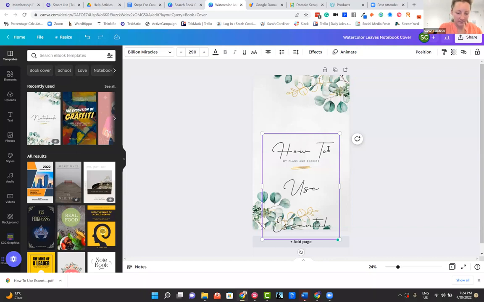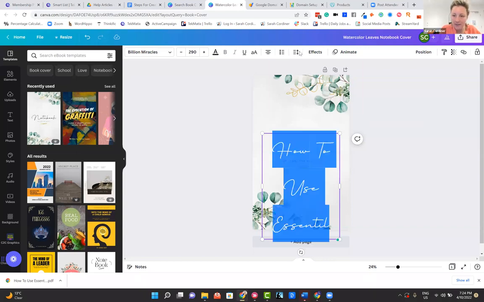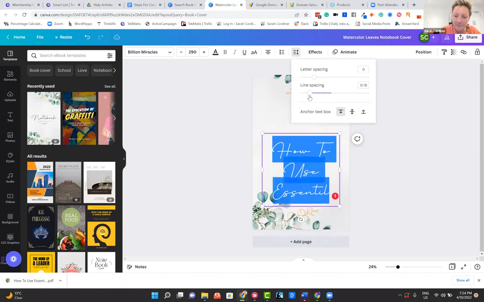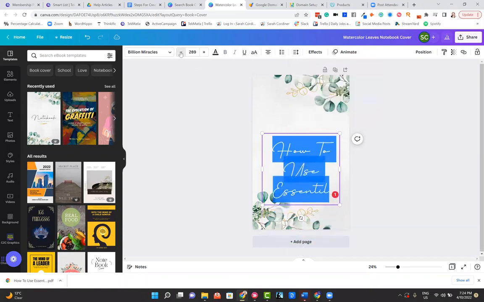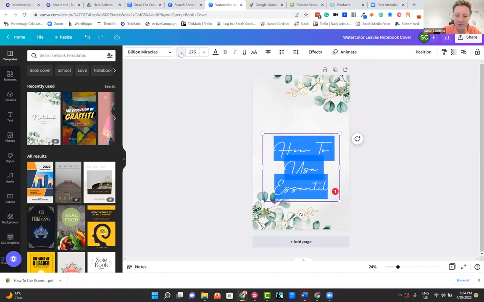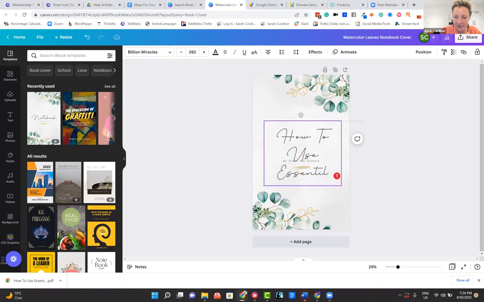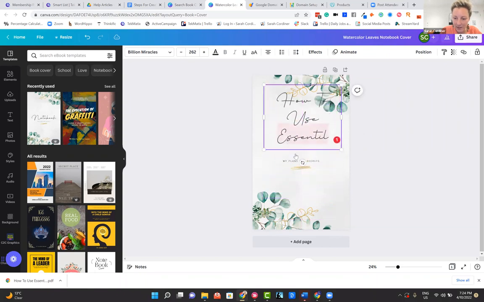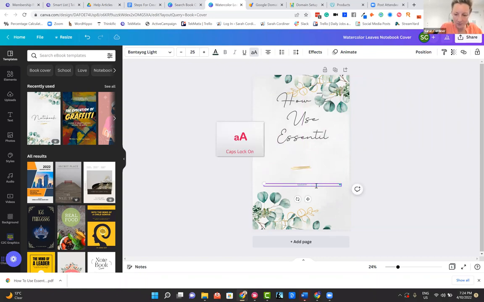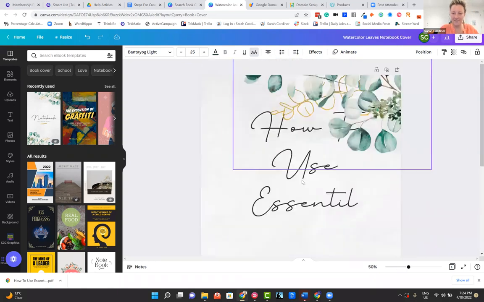Oh gosh, can't even see what I'm doing here. Let's make this a little bit bigger. Let's change the line spacing. Let's pull that sizing right down so we can actually fit the thing in. Lift it up over here. And try and do this without a mouse. So let's pull that down there. Let's make that your name, Sarah Cordiner. Can't even spell my own name. Sorry, this is tiny, isn't it?